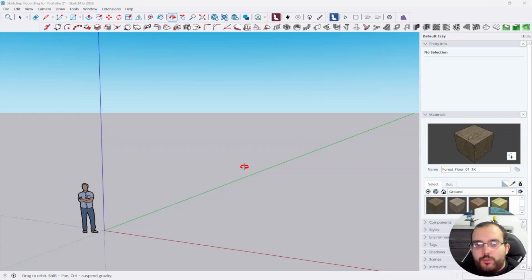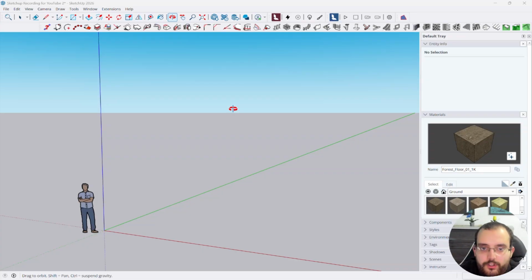Hi guys, welcome to my computer, and now I'm going to be showing you about using essential SketchUp shortcuts. Now, instead of using a mouse, obviously, it is very important to also know how to use keyboard shortcuts. So I'm going to show you how to do that. There are a couple of things I'm going to be showing you in this video. So please relax, take notes, and please enjoy the process.